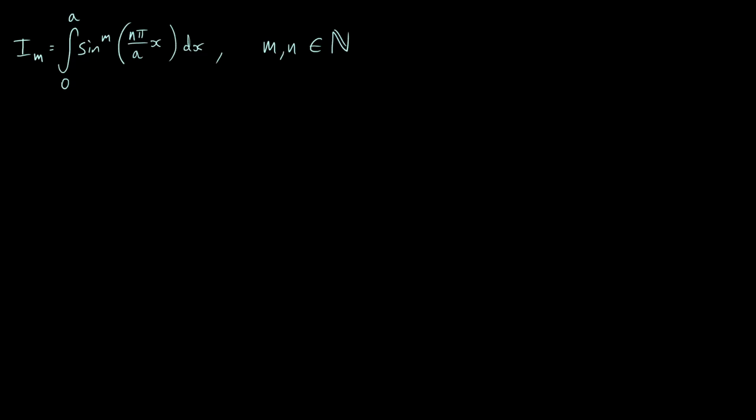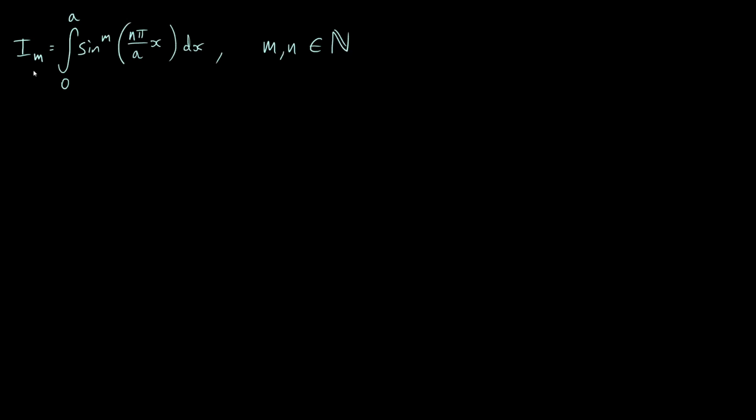But after that, I started thinking about what would happen if instead of sine squared we had sine to some arbitrary positive integer power. So I decided to give that a go, and I found that the result was pretty interesting. So I'm going to share that with you today and show you how to work through it, and also explain my thought process and how I knew to try the method that I tried.